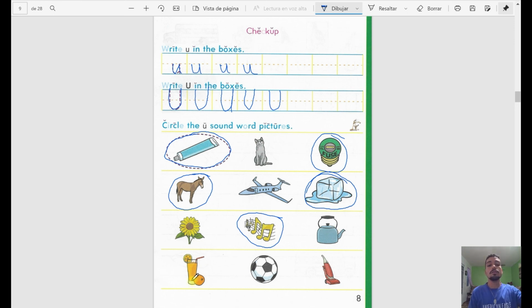The next one here. This is a use. Use. Use. And use has the sound U? Use, it has the sound? Yes, very good. Use has it, so we have to circle the use. Very good. Yes. Okay.